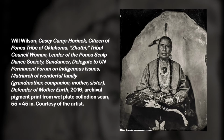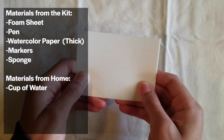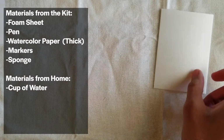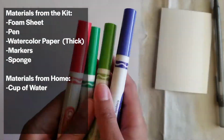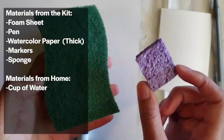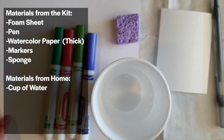Today, you'll make your own printmaking plate and use markers to print on paper. You can pause this video or scroll back to any step if you need to. To make this project, grab these materials from your U+Me kit: foam sheet, pen, watercolor paper, markers, sponge. Also, with permission from an adult, grab a cup with water in it.